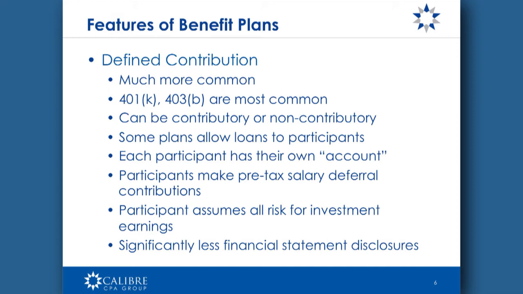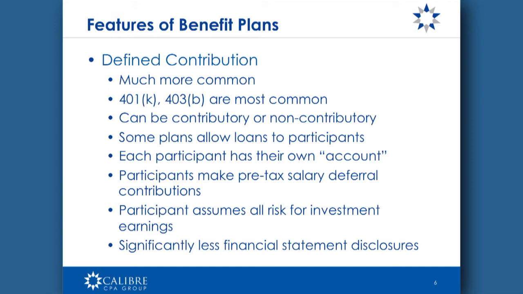They can be contributory or non-contributory, meaning the employer can make a contribution on your behalf to the plan or not. It could be solely where the participant makes contributions. They can have loans to the participants, right? Typically up to a certain dollar amount for certain purposes and with certain eligibility requirements. Again, with that vesting policy, you can take a loan on your 401k plan or 403b plan account. And that's another big difference.